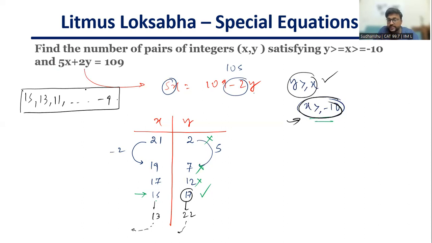These are moving at a difference of two. So if I see the positive numbers from 1 to 15, there are eight numbers, and if I see the negative numbers minus 1, minus 3 going on till minus 9, there are five numbers. So the number of solutions is 13.